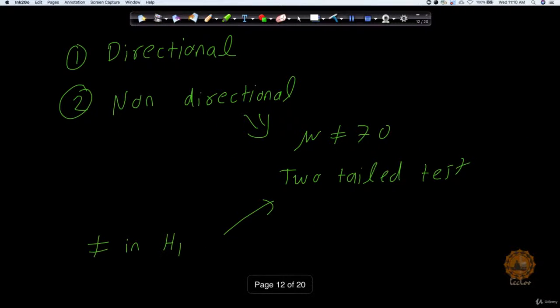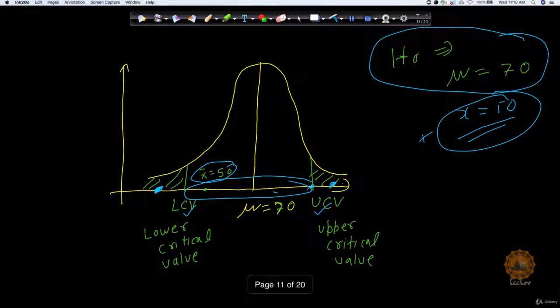But before that, one more thing. There are two kinds of hypothesis with us. One is your directional critical region part, and second is your non-directional. So the example which you were just seeing, where I said that I scored 70 runs per match, is basically going to be a two-tail test. Okay, what does this mean? If you look at this part, there were two regions, one is LCV and one is UCV, where I have a rejection zone.